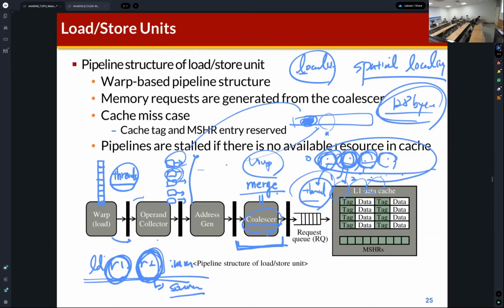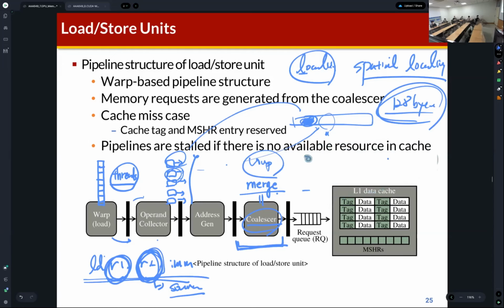So which means that neighbor threads are grouped into a single warp, it's obvious. And usually, as I said, if the thread indexes are similar, then these threads will access neighbor data.